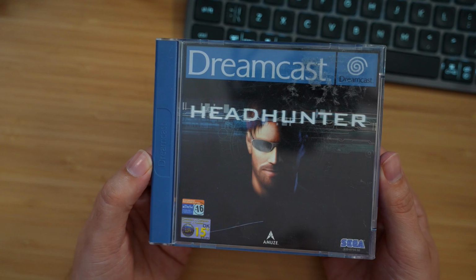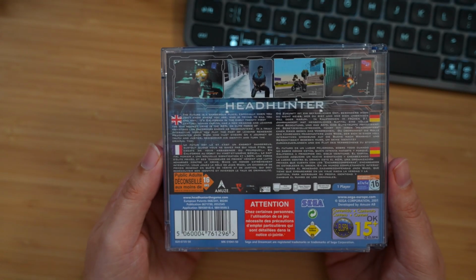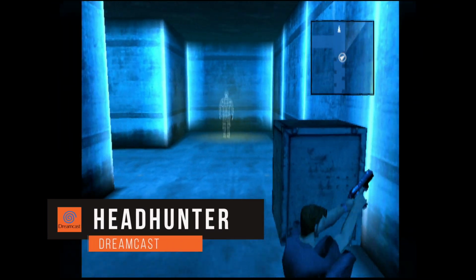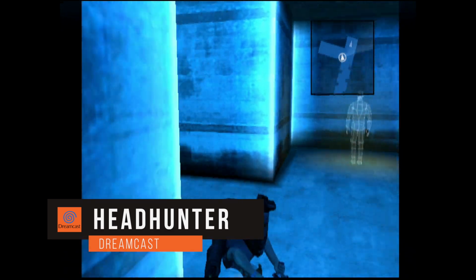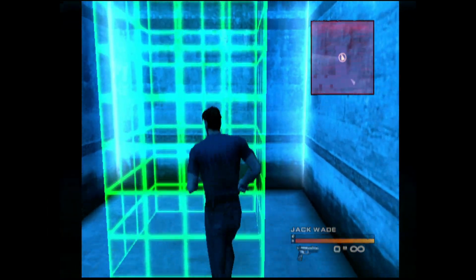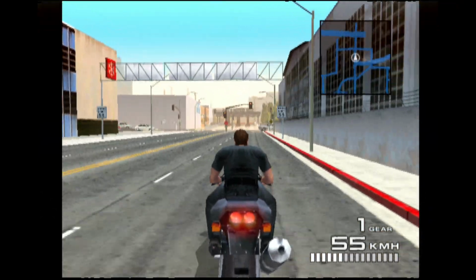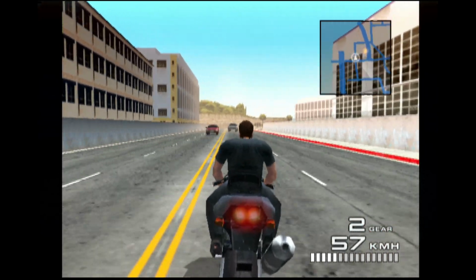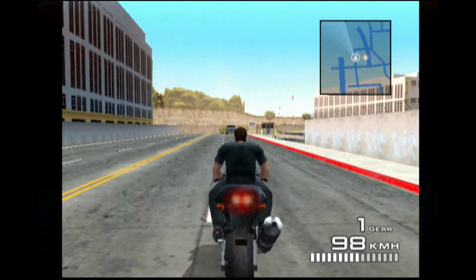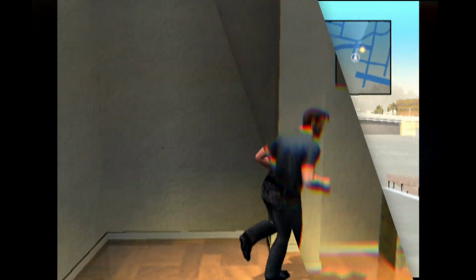One is called Headhunter, and this is a great semi-open world 3D action game. I don't really want to say it's like Metal Gear Solid. I know a lot of people make that comparison, but it's not really. It's very much its own thing. It's kind of like a third-person cover-based shooter with some stealth mechanics, but also kind of like a No More Heroes style open world where you ride around on a motorbike as well, and some sort of VR missions kind of resembling something out of Metal Gear, but it's very much its own thing and it's very, very cool, and it's got amazing graphics too.